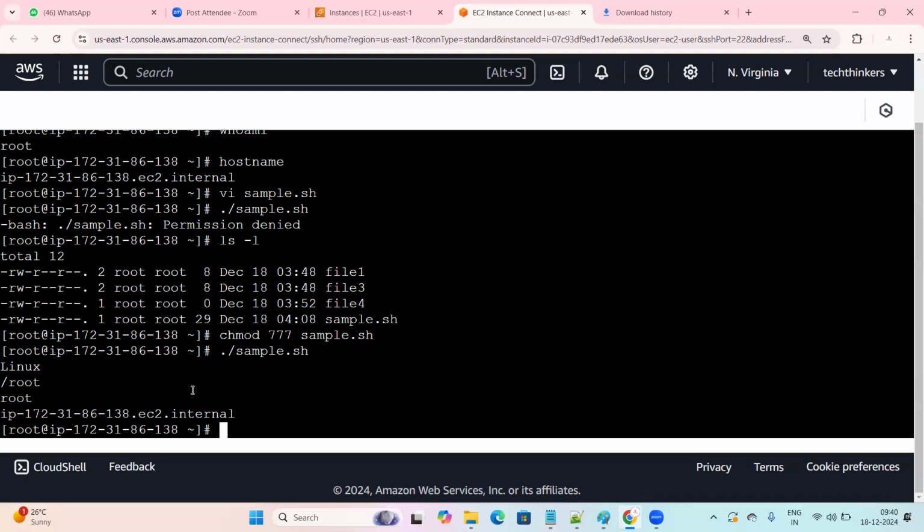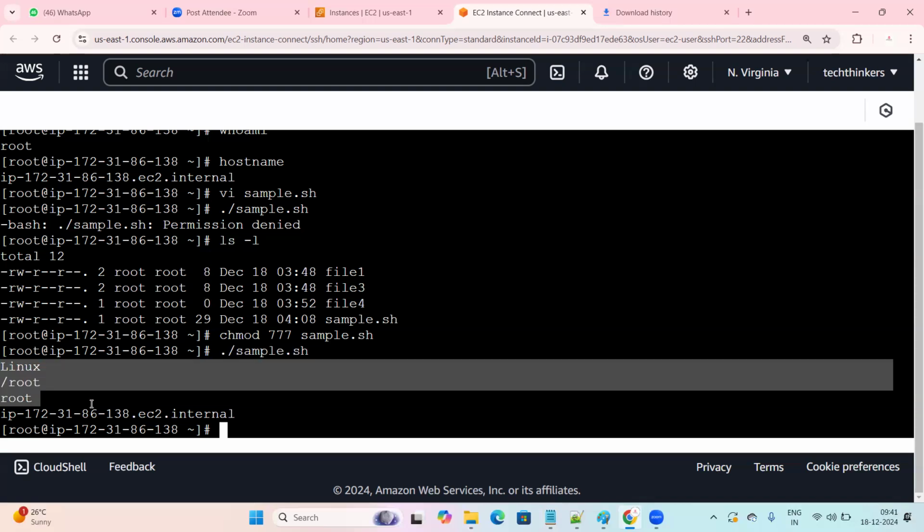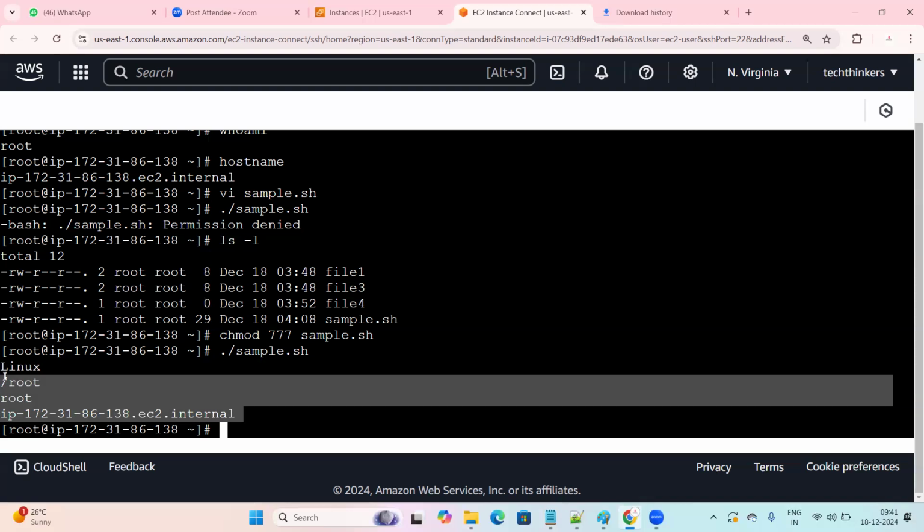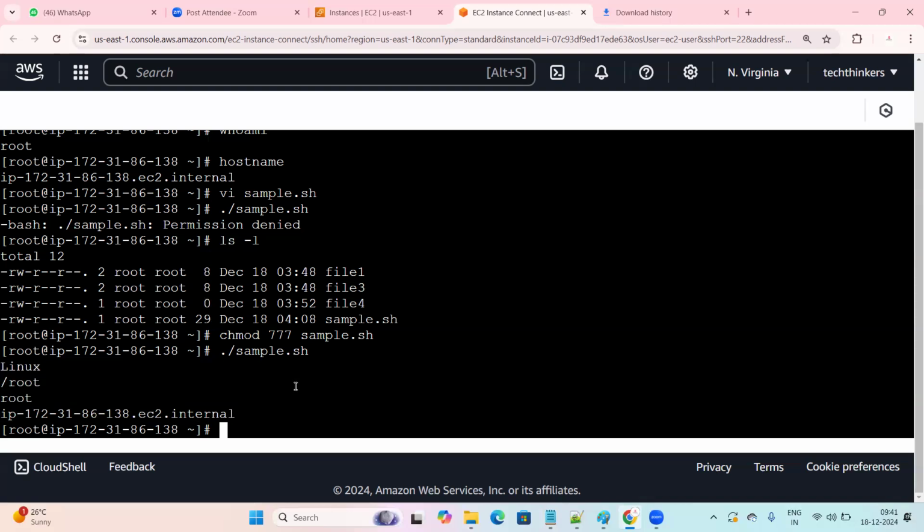If you have any questions in understanding a script, it is very simple. If you are going to execute some set of Linux commands at a time, that will be called a script. So what I did now, I created a file called sample.sh. I kept all my Linux commands inside the file. I ran the file by simply using ./sample.sh so that the file is executing and giving the output. This is how I'm running my script.